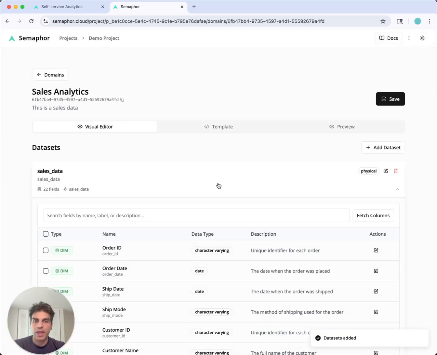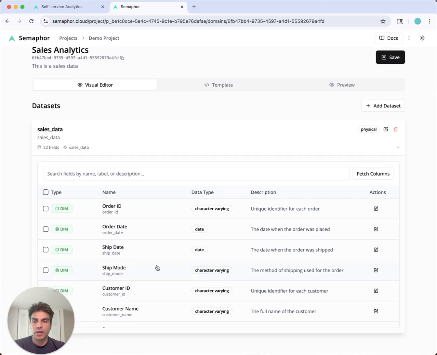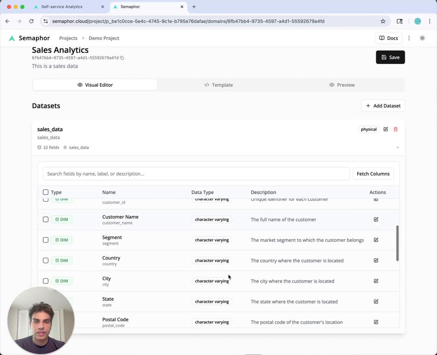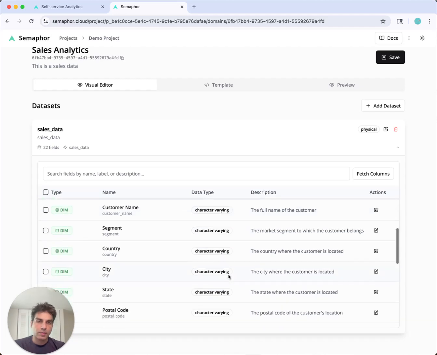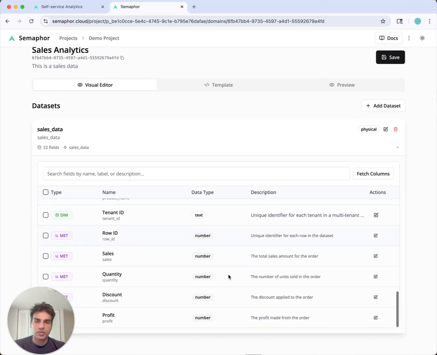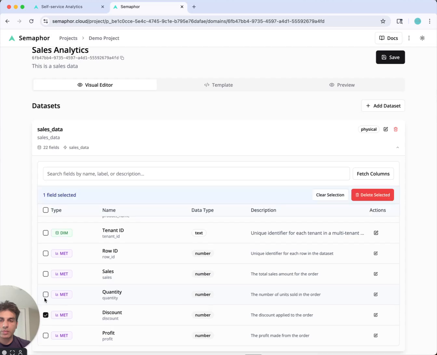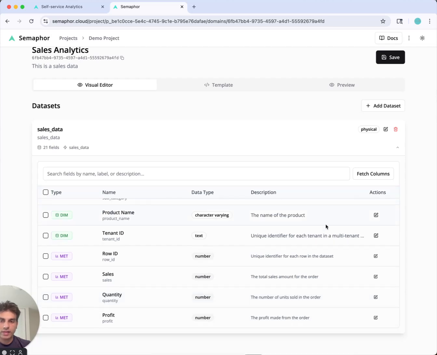So when we expand the table, as you can notice, we have the names and also the descriptions associated with those columns. At this point, you can choose to select or deselect certain fields based on your business requirements. So for example, I would say perhaps I don't want the discount field to be available for my end users, so I can delete that field.